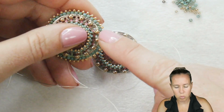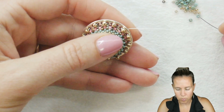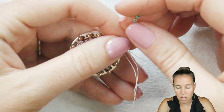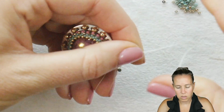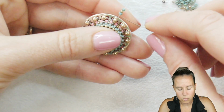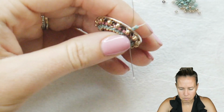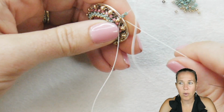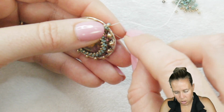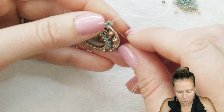From here, we're going to switch to brick stitch for the outer row. Brick stitch is always going to start out with 2 beads at the first row. To do so, I have 11OC beads in my Picasso, and this Picasso color is going to be also the Picasso Seafoam color. I'm going to add onto my thread and needle one of the 11OC beads, one of my 15O in champagne, and one 11OC bead. Go back through the mandala, kind of pinching right there. You can see how I don't want the beads to fall to the back, nor to the front. I want to take my thread and needle through that second of my Picasso beads, and just through the Picasso.